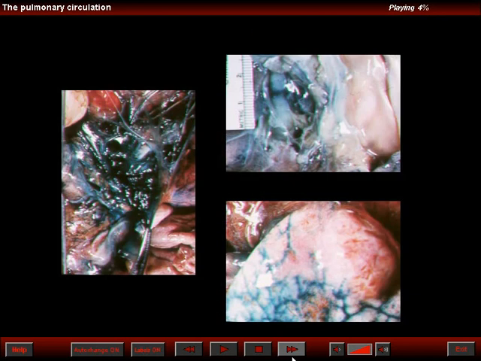These are photographs of the mediastinal structures. To your left, note blue stained lymph nodes, which are also seen in the top right image. This means that the bronchial arteries supply the lymph nodes of the mediastinum. The bottom right shows the vasa vasorum of the aorta, which comes from the systemic arteries, which arise from the proximal descending aorta. So that is another anatomical structure that is supplied by these systemic arteries.